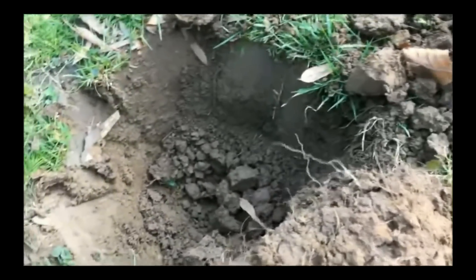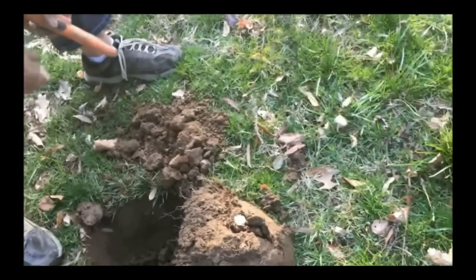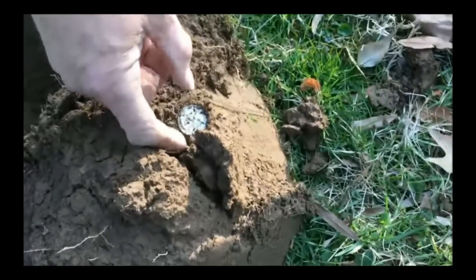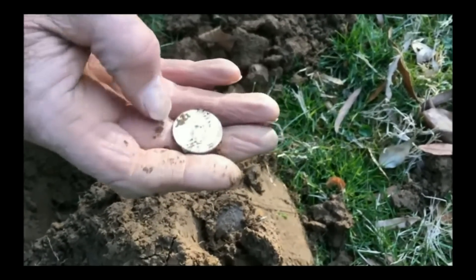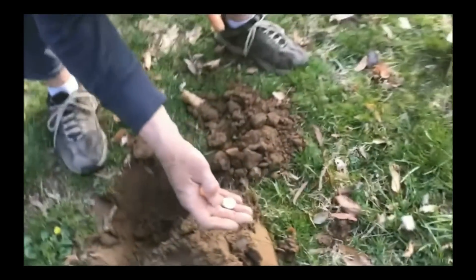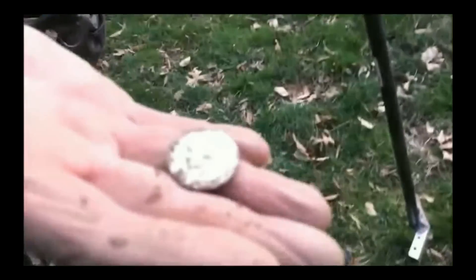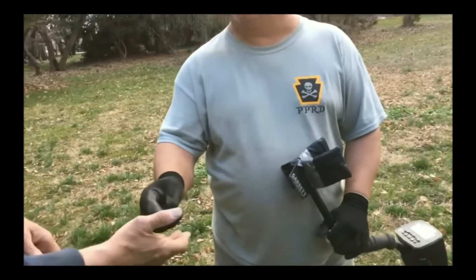It was way at the bottom — showing 8 to 10 inches. 1952 — I can see it in the plug. It hasn't touched human hands, except the person that dropped it. 1952 — that's the third silver quarter of the day. All Washingtons, and we were really over this area. It looks like it was about 9 inches deep. That is deep. Another Washington. We're being hammered here. What year? 52.